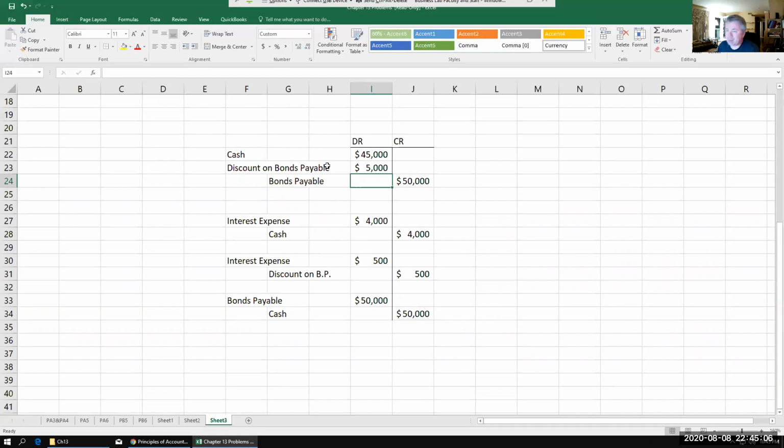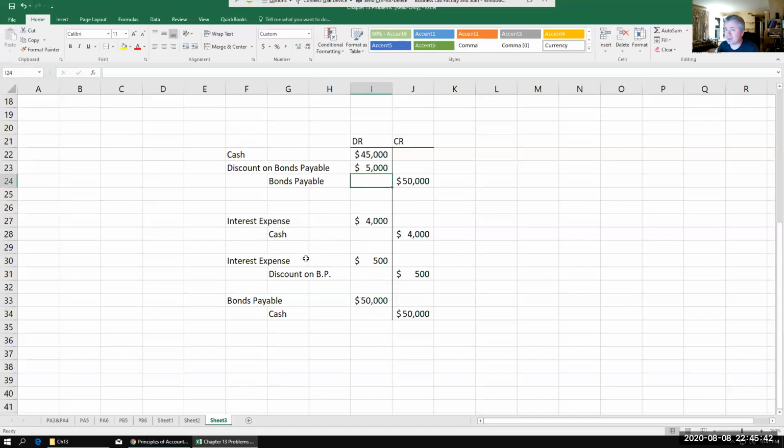And just like with a premium, we're going to amortize this over the course of the 10 years. So in this case, just like all three, you have your interest expense. You still have to pay the interest every year. In this case, though, you're going to amortize the discount, and that's going to create a situation where each year you're going to have an increase, because the entirety of it is going to end up being an interest cost. So you amortize it to increase your interest expense over the life of the bond.